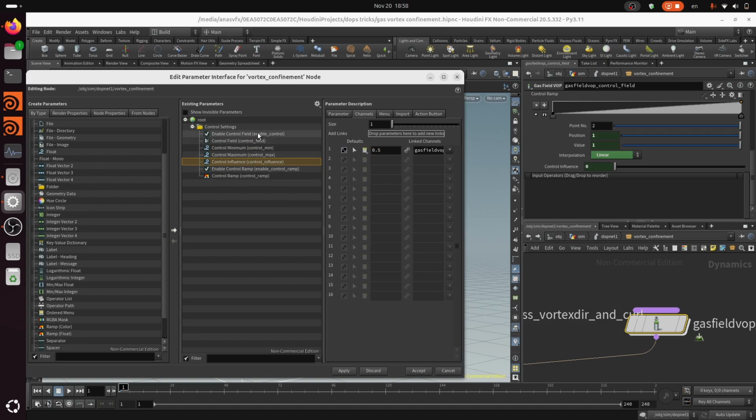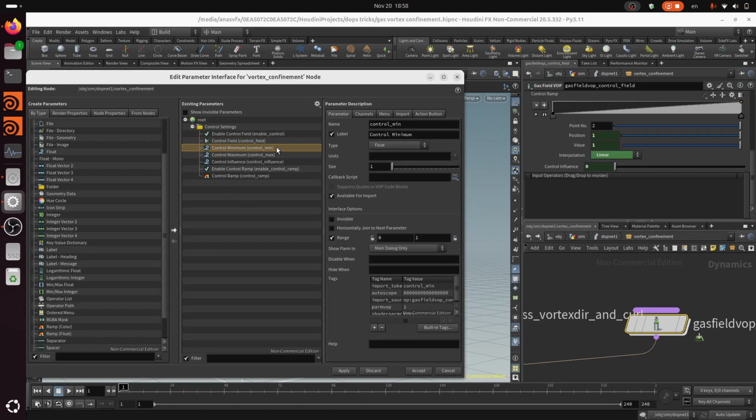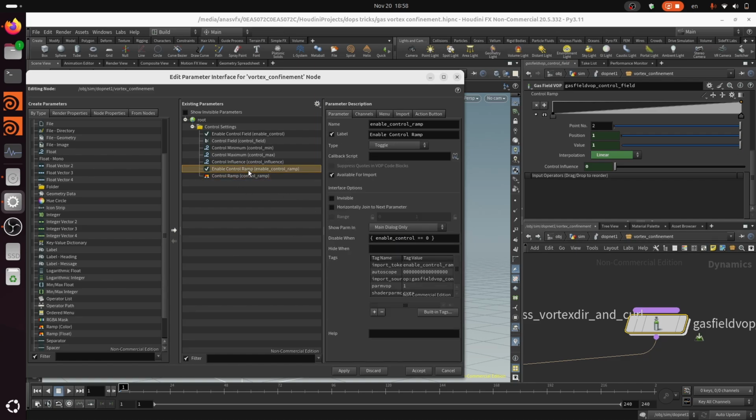Okay, and as we did before, we can put our expression now, which is enable control equals 0. Then let me copy this here and here and here and here and finally here.